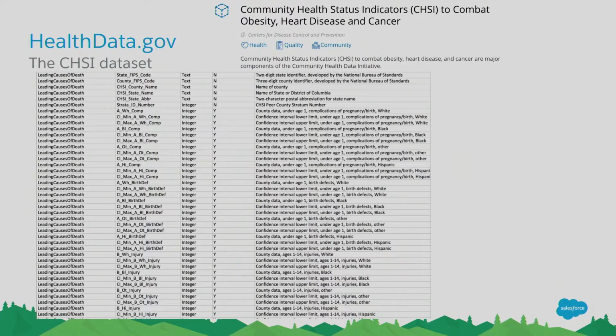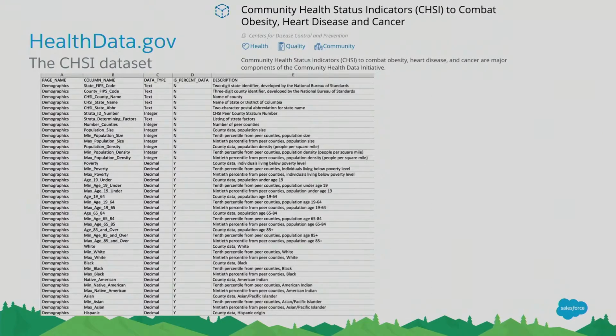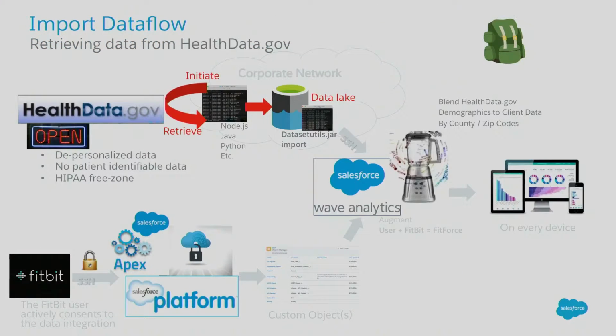The only thing I want to point out with this slide is, anybody that deals with data knows a lot of times you don't get the benefit of getting a data dictionary, basically. And they've done a very good job of giving a data dictionary for everything that's in this data set, so that you know whether the numbers are percentages versus raw integers and that type of stuff, and what each column means in their data set. So there's no challenge and ambiguity in terms of interpreting the data set.